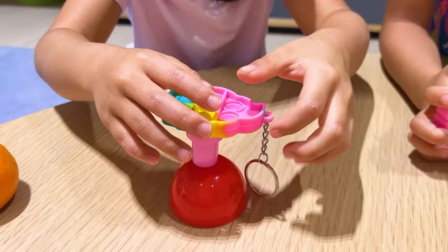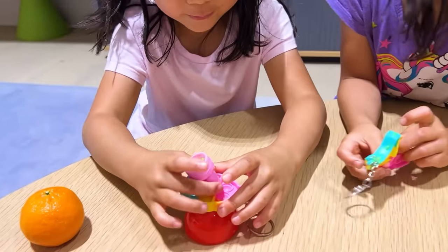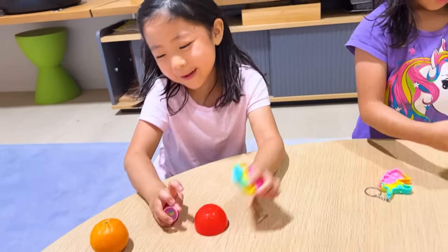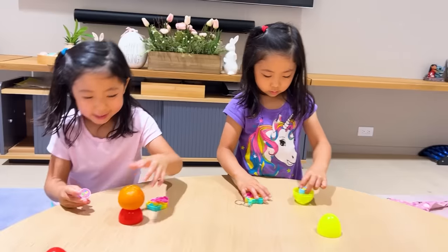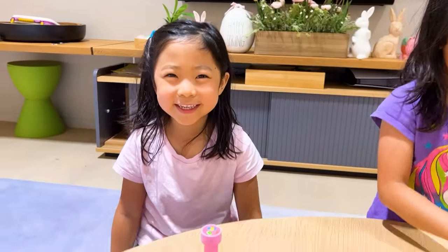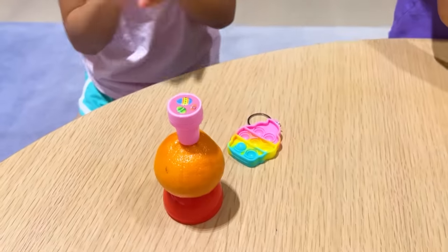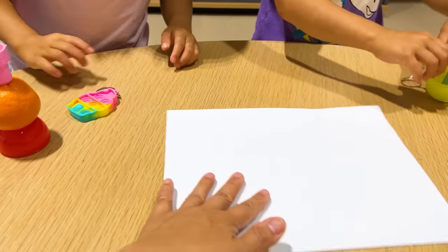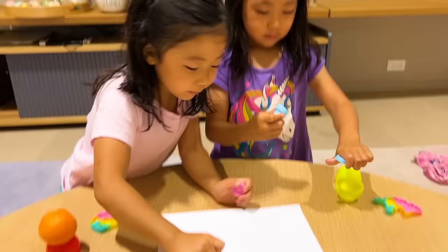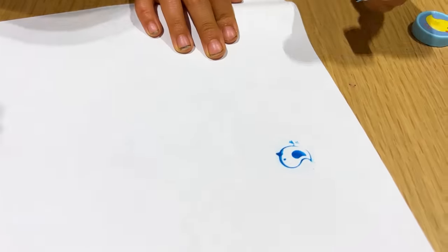Yeah. I thought I could do it. Oh, whoa, nice balancing act. And I can do. Yeah, nice. I could do it. Wait, orange? Oh, wow. Looks like a hat. Whoa, nice, impressive. Yeah, and that's a little stamp for Easter. So you can try to stamp and see if it works. Thanks, Mommy, you're the best. Oh, cute. You're a bird. What'd you get? Oh, it's a little baby chick.